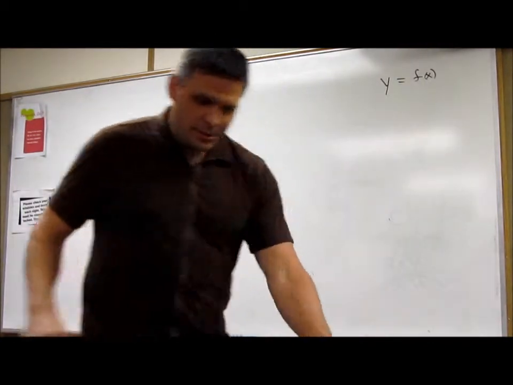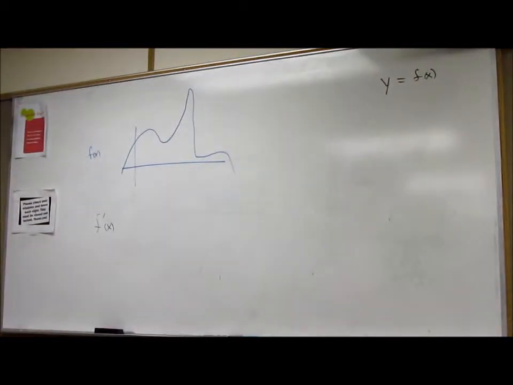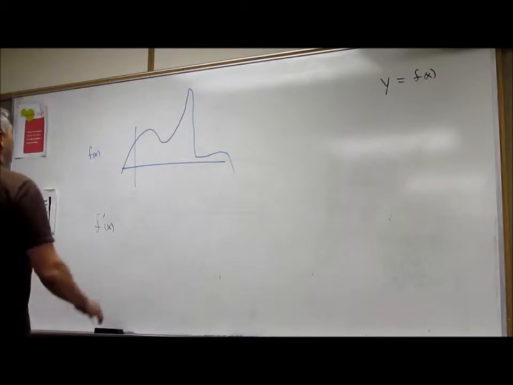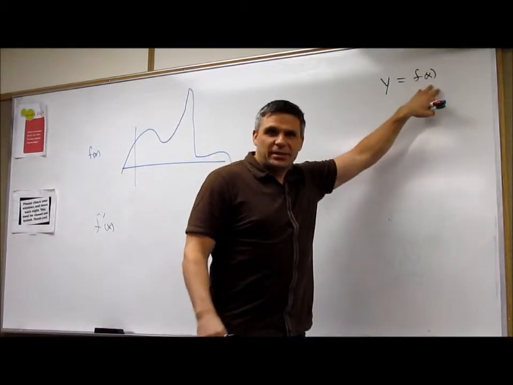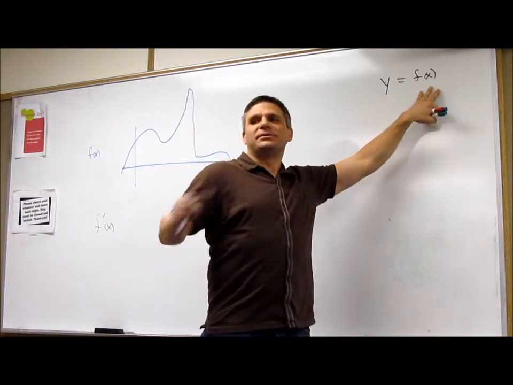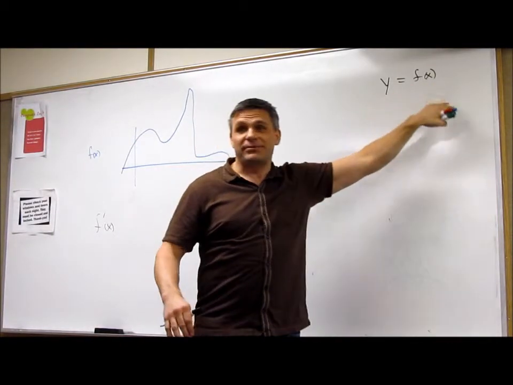Okay? So, right away, I need to know where my pins are. And then to go from there, I have to know a few things. One, y is equal to f of x. I have to know that. I have to understand that backwards and forwards. y equals f of x.